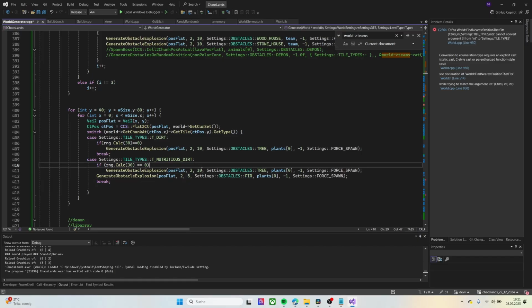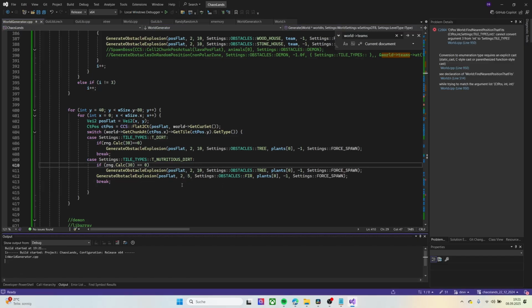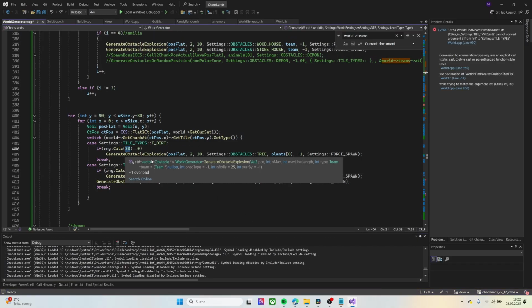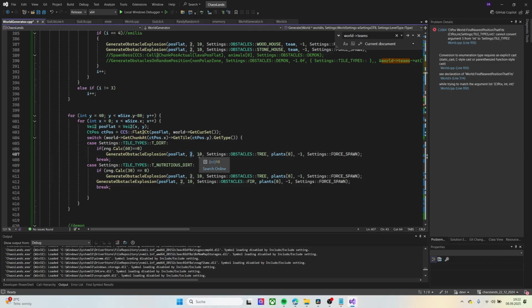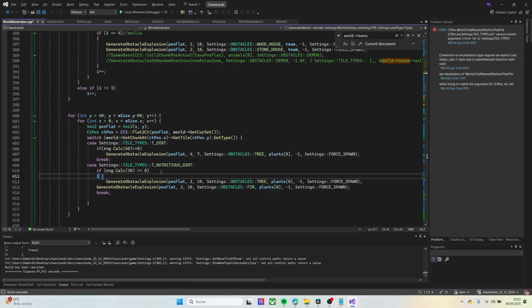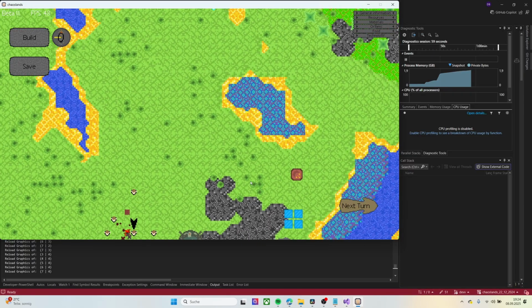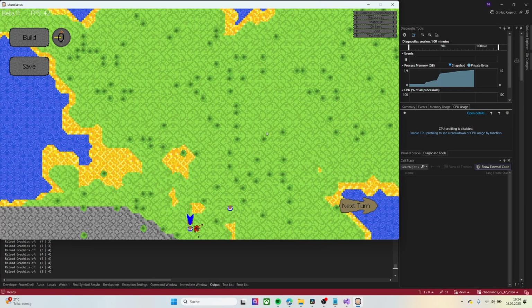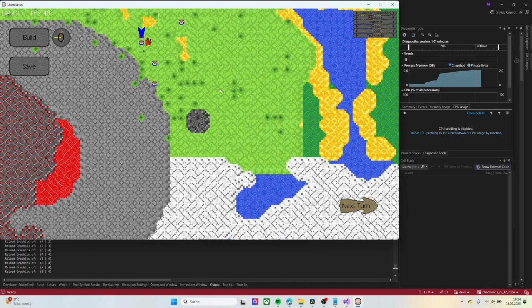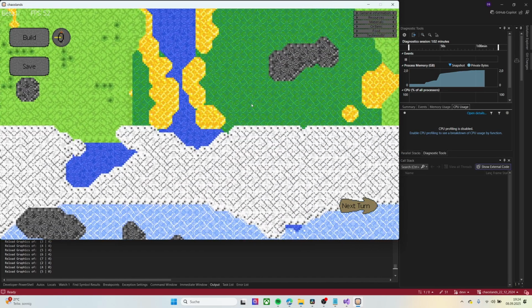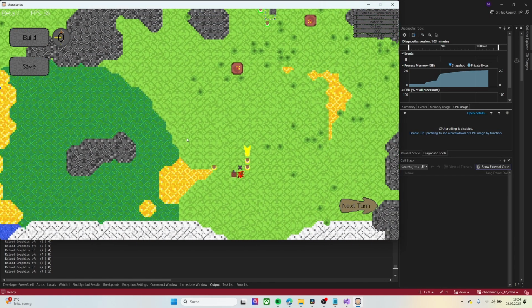Therefore, we keep the tree spawning function and also create a fur spawning function and adjust the values a little bit so that there are not too many trees. And also here brackets are needed, and in the game now there are trees on the dirt as always.